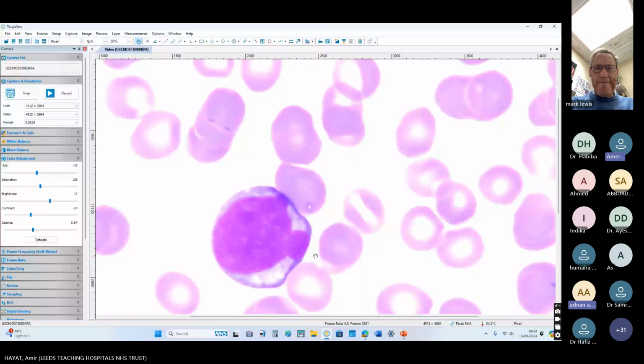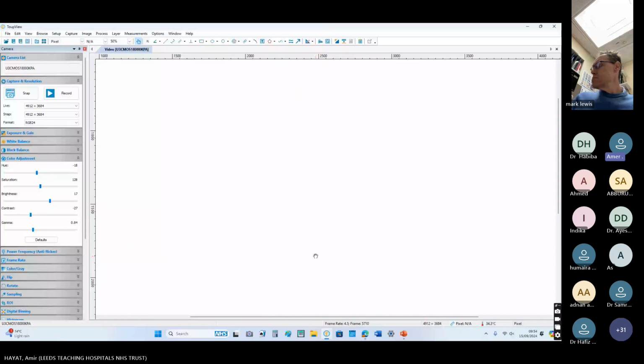And in the morphology question of the FRCPath Part 2, they usually ask you what is the minimum genetic test criteria for leukemia. They can also ask you what are the CD34 negative AML. They can ask you what is the prognostic classification of this AML, and what is the choice of treatment for this patient. Then you would mention both chemotherapy plus transplant in the future if it is intermediate or worse, and if it is standard, then just chemotherapy. They can give multiple questions in the FRCPath exam.